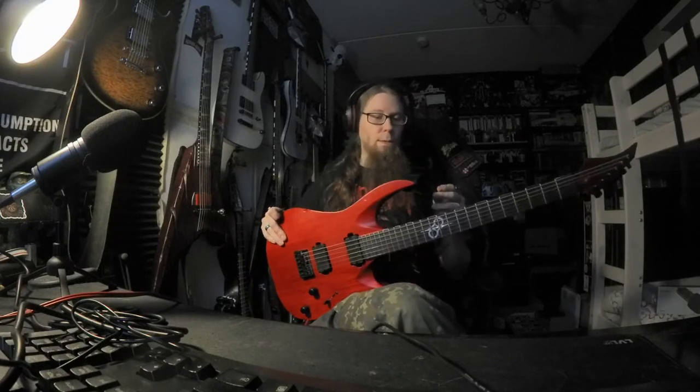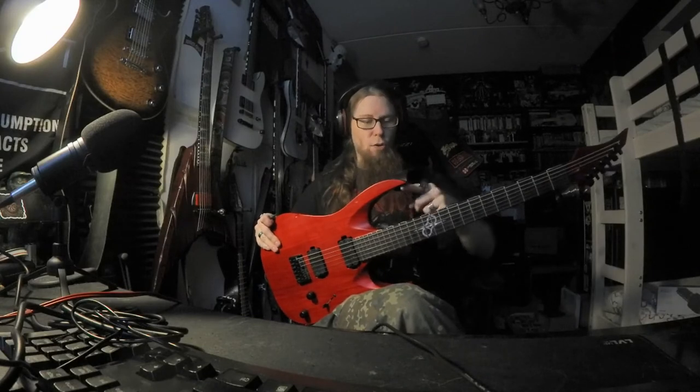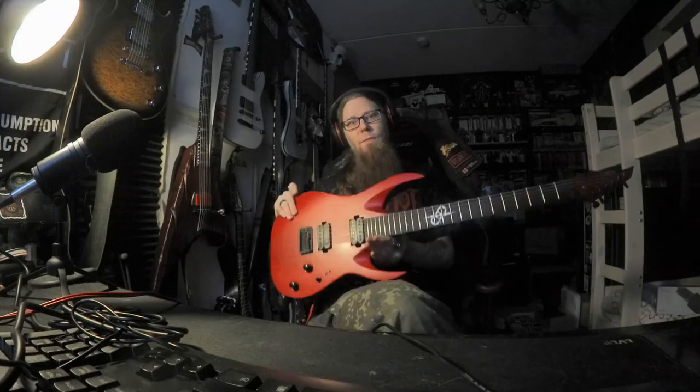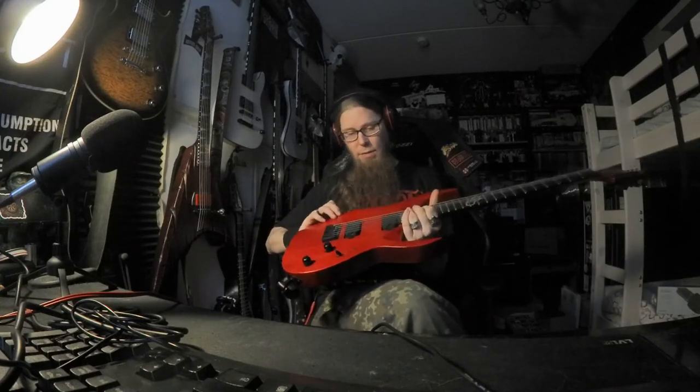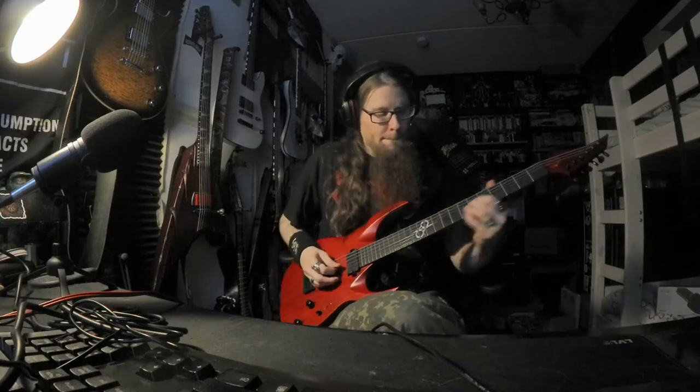One thing that is interesting, this is like the Ibanez longhorns. These are super longhorns. You can poke your bass player or drummer or singer with that. So let's take some delay on this one and let's see.